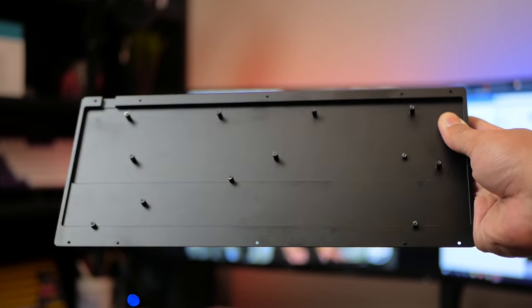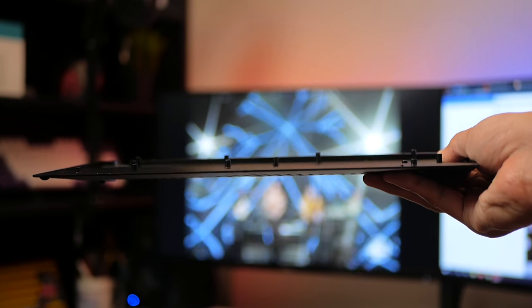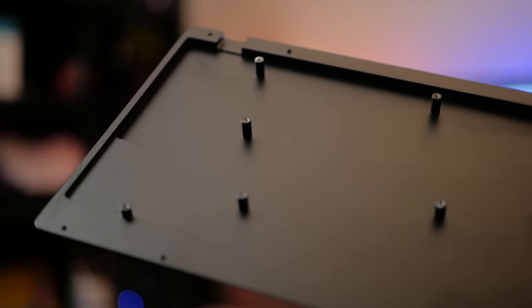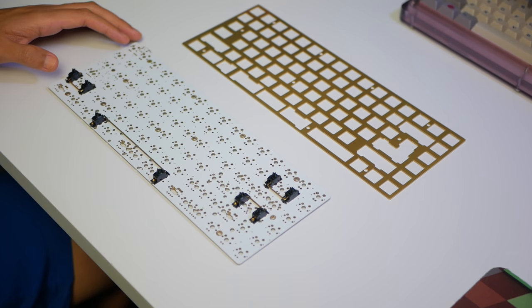As with most entry-level customs, this is a tray mount design, so we have our screw mounts on the base of the case, and this can create a bit of an uneven typing experience as the harder spots would be on and around the screw mounts, and can be perceived as a bit harder and somewhat harsher in bottom mount. Anyway, let's build this thing.